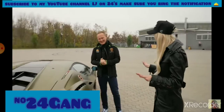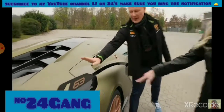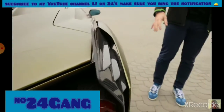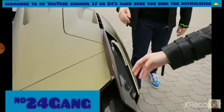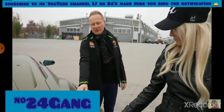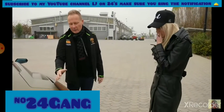What is your favorite design feature on this car? We can stay here. This is the wing. Right here? For me, this wing area is super cool. Yeah, because it's so unusual. Yeah. How did you come up with this? It's a kind of celebration of old race cars. Oh, okay, like Le Mans cars? Yeah. Or jet fighters? Yeah, also, but super cool.